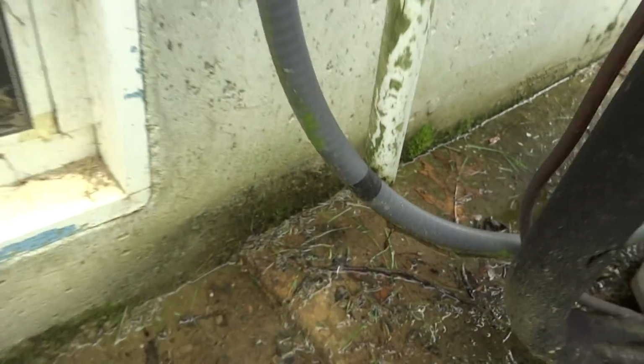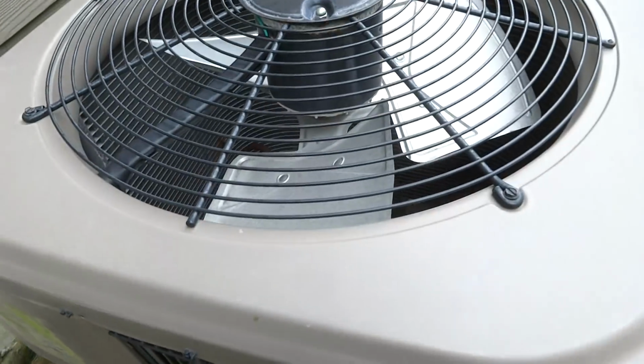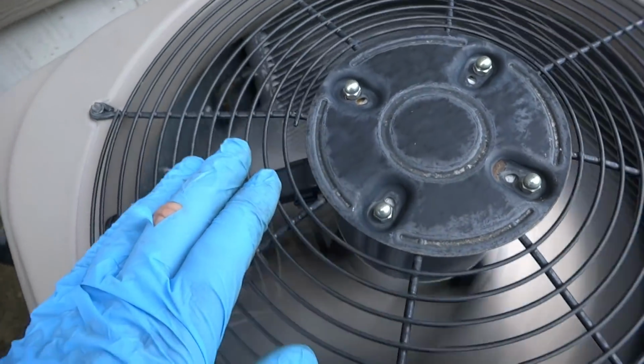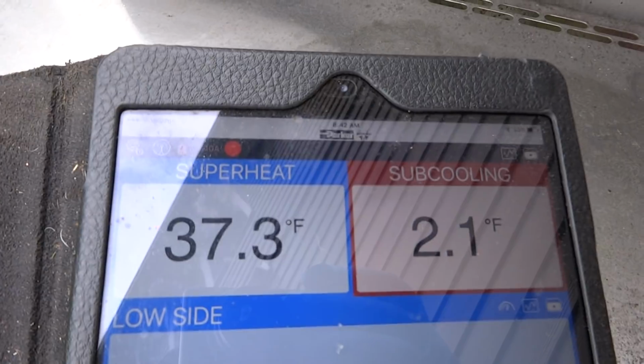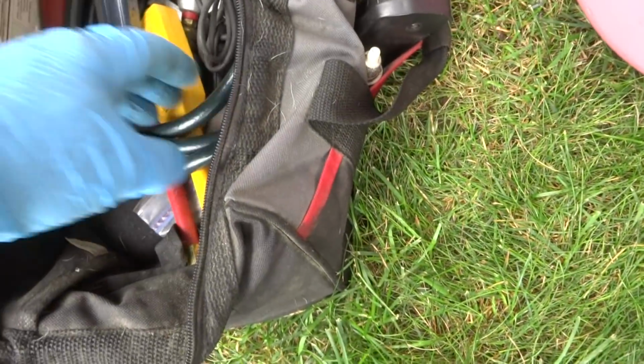Second floor one. She's condensating good. The second floor one. Micro channel. Leaker. Yeah, you can see the subcool is too low. I gotta put some Freon in it. Or refrigerant, or whatever you want to call it.